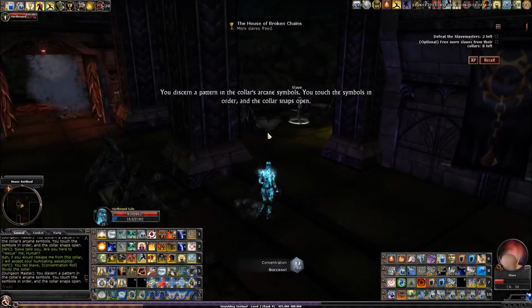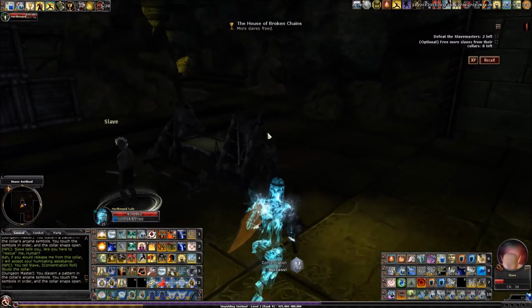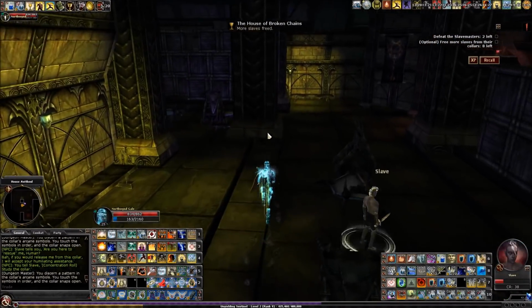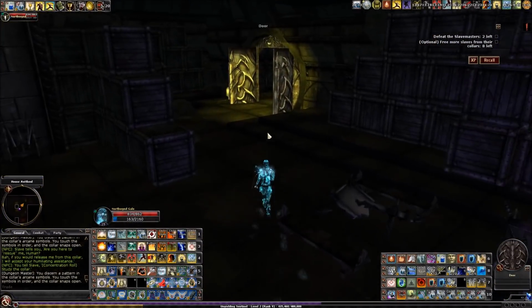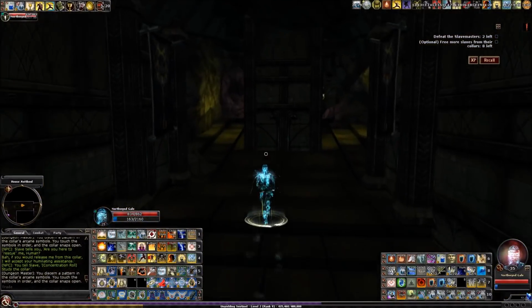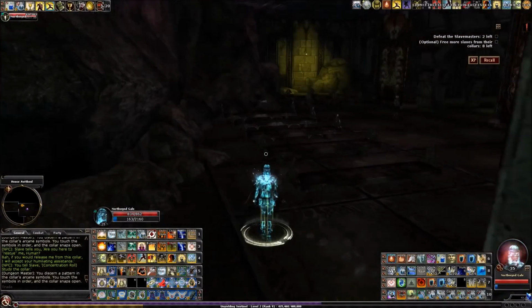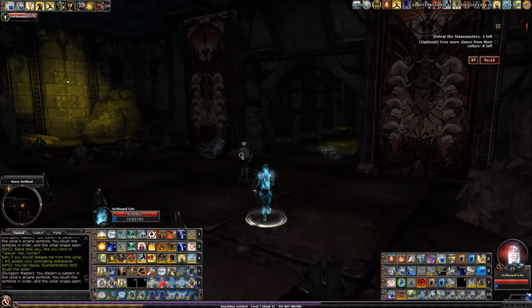Any more slaves around here? You can just target non-combat targetables or interactables to see if there's any collared slaves. It just says slave. You've already freed them. Okay, time to use that shrine. If I was on Ginger, I'd just keep going, but I don't have the resources on this toon.